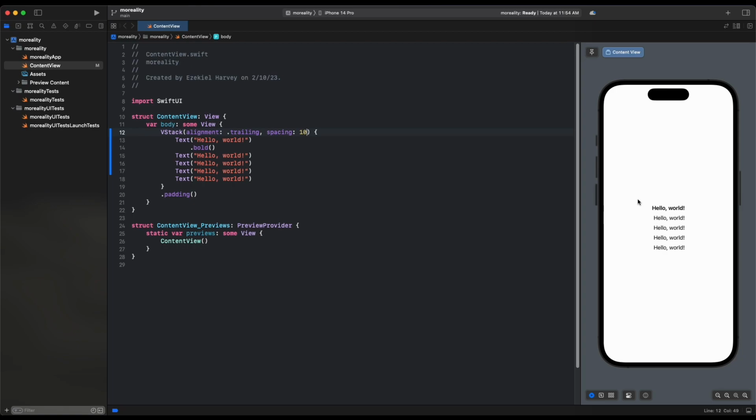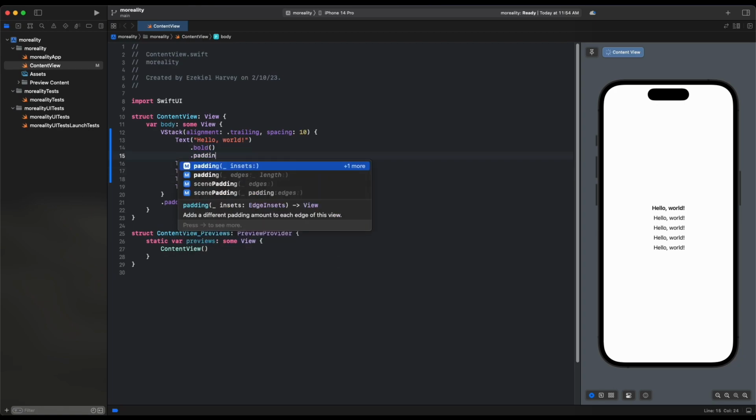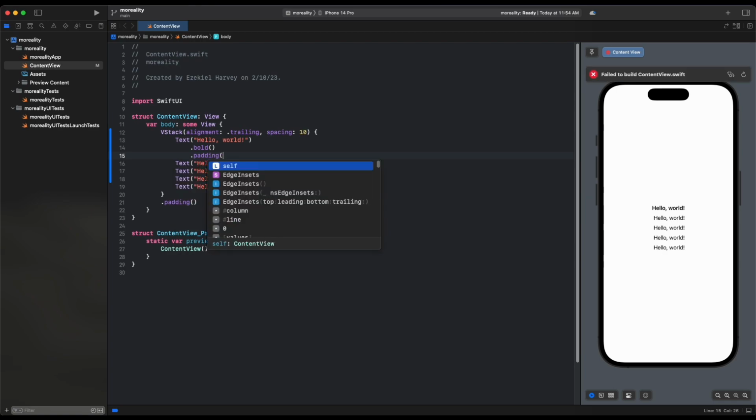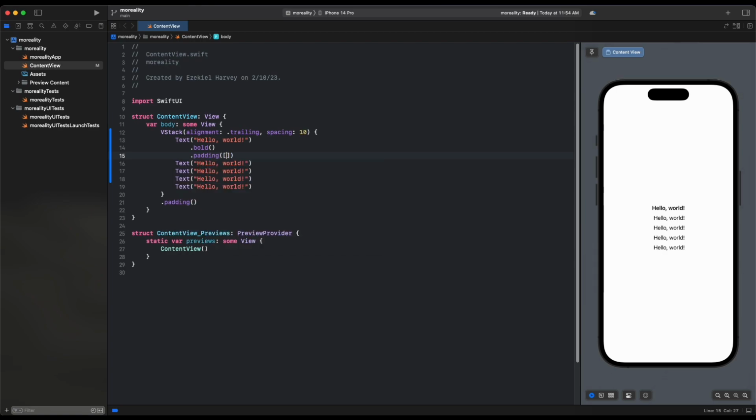Okay, cool. Now they're more spread out. Okay, so we can go ahead and do dot padding, and then do parentheses array, and then do dot vertical. Okay. So we now have our bold font.